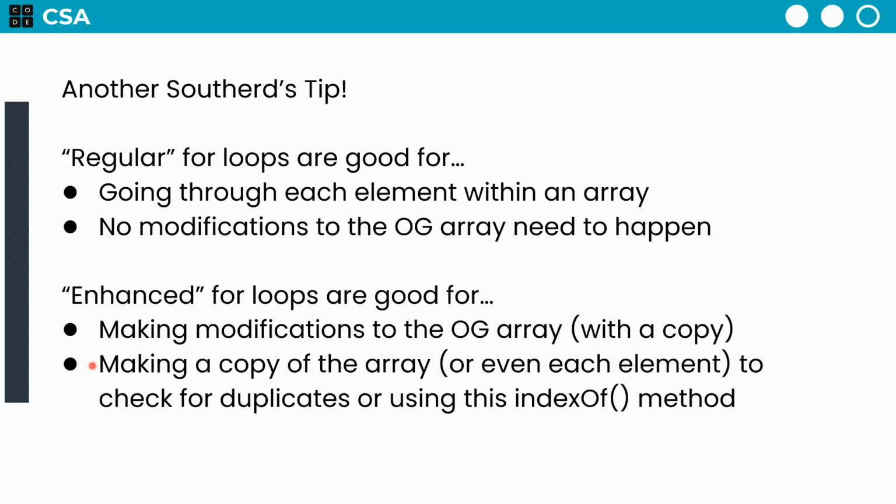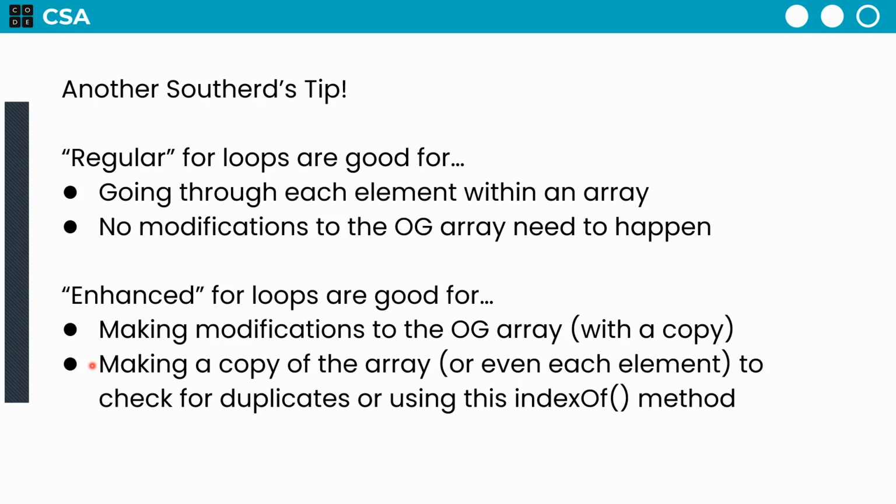So we did that a lot with total plus equals, and then went through each of the elements. We needed to use the index to basically traverse through the elements and add them up and have a running total. Enhanced for loops, as far as I can gather, is where we're going to make modifications to the existing array. And because we want to do that, we have to make a copy.